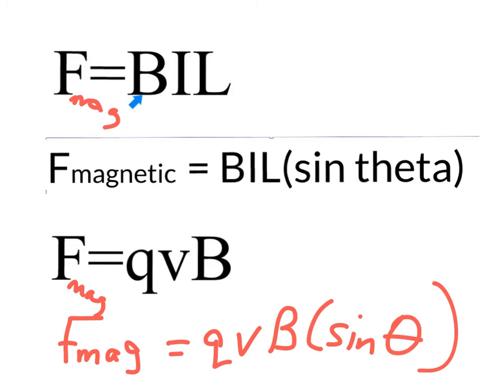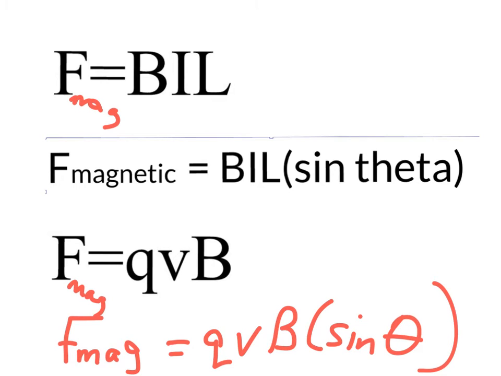We've got our magnetic field strength here, we've got our current given, and then we've got some length of our wire that we're using. Now, if in those same problems you were given your magnetic field strength, a current, and the length of the wire, but you're also given an angle, then you're going to use this formula right here. So you would take your BIL times your sine theta would equal your magnetic force.